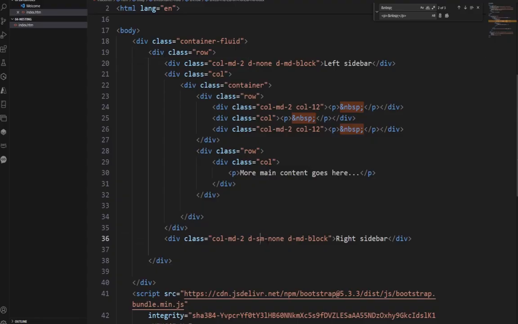So how did I do that? Well, I came down here and said, you know what? I'm going to say d-sm-none, sm being for small, none. So I can say it for just one little piece, but it is going to be visible for the XS, the extra small. So it's kind of a weird case that you would do that. Normally you would either say none or all, but I'm just showing you that you can make some things disappear and then reappear at certain sizes. So my XS is displayed, my small is not, anything over my medium is. And so that's how I'm just using nesting to make things appear or disappear.